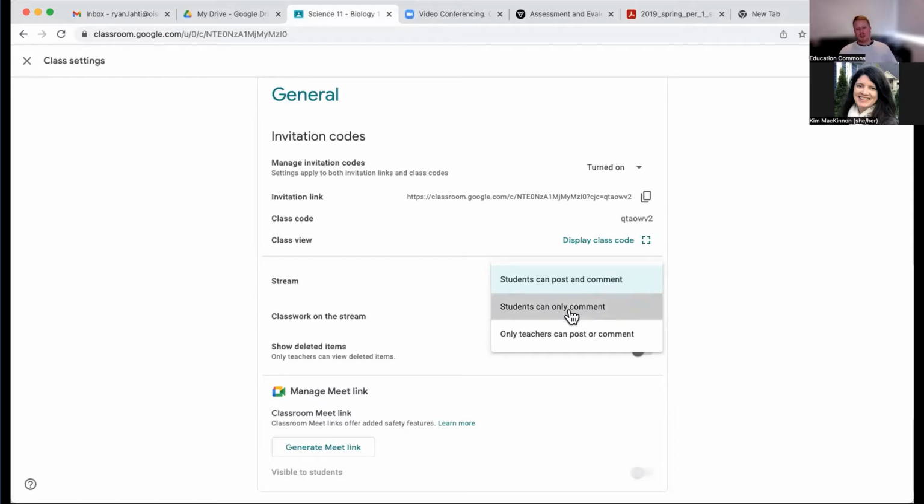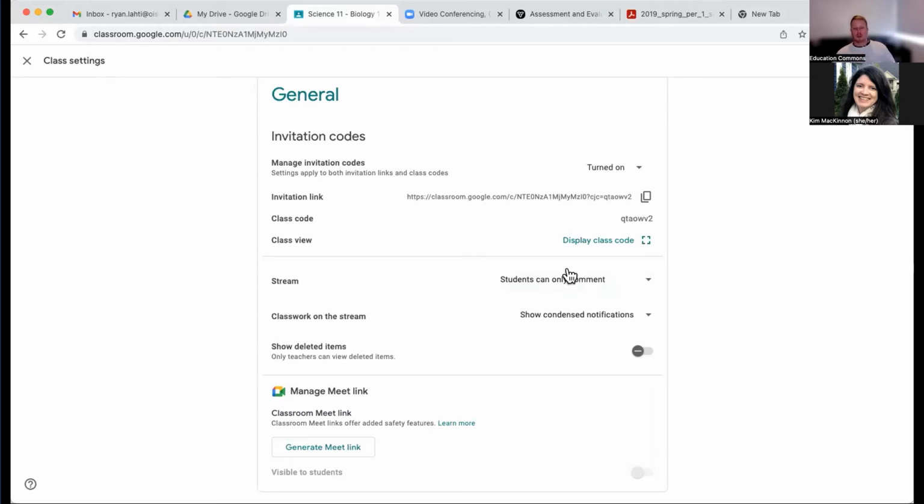Some teachers like to choose this option, so that the homepage of the course stays really neat. It's really focused on what's being talked about, but students can always comment on something. So if the teacher posts a review for, let's say, the science midterm coming up, students can comment and ask questions all they want, but they can't just put a big blurb out there the day after going, that was such a hard midterm. So it keeps the homepage a little bit more cleaned up.